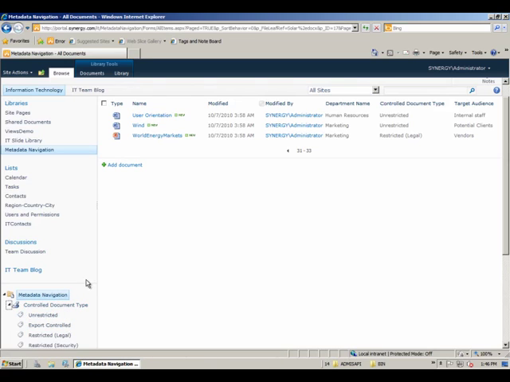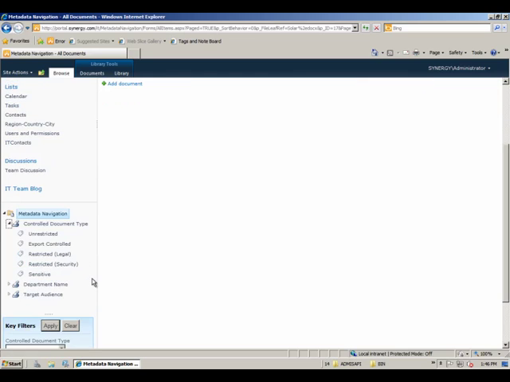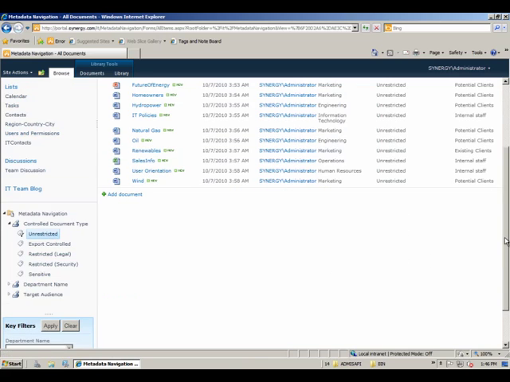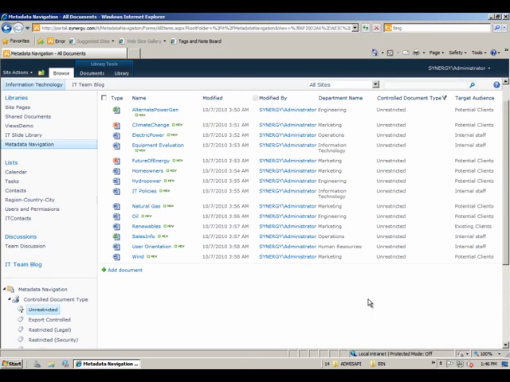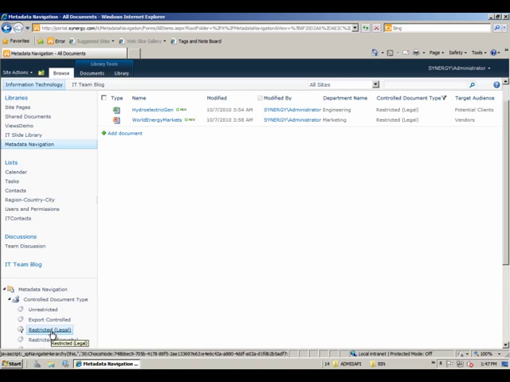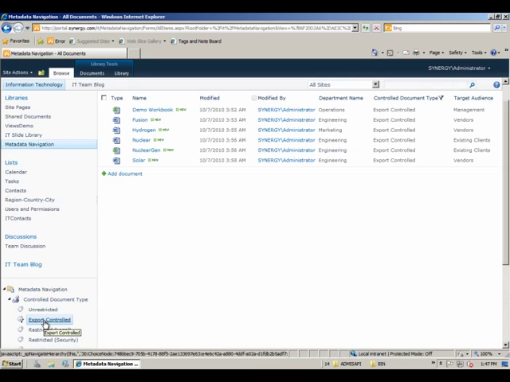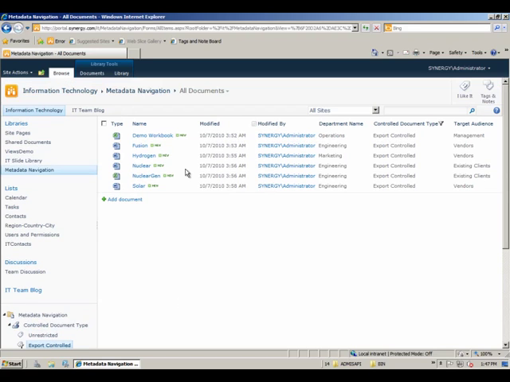And I can expand those column types using metadata navigation, and I can click on one of these fields, such as unrestricted, and it immediately applies a filter to all of the information. So instead of 33 documents, I'm seeing a list of about 15 documents now showing me unrestricted information. So I can select different values to filter it. So if the information I was looking for isn't an unrestricted document, I can select the different fields. And we'll see that SharePoint instantly filters out any data that doesn't meet the filtering requirements that we've applied to the list or the library.